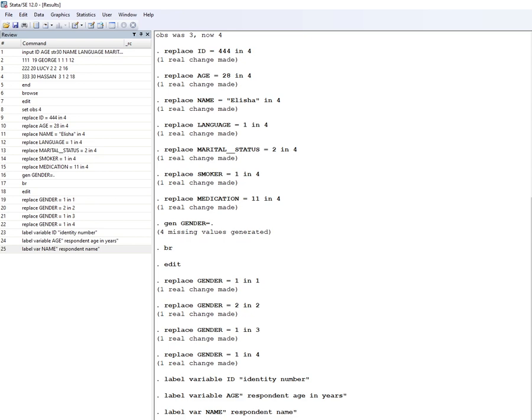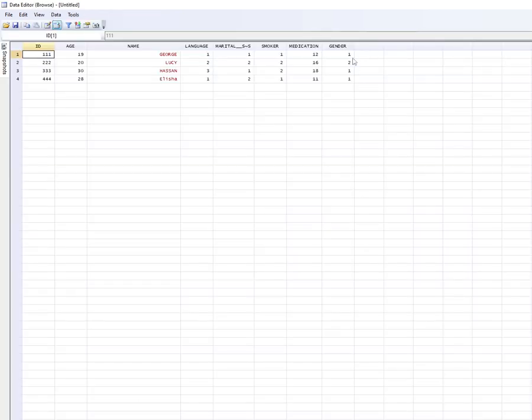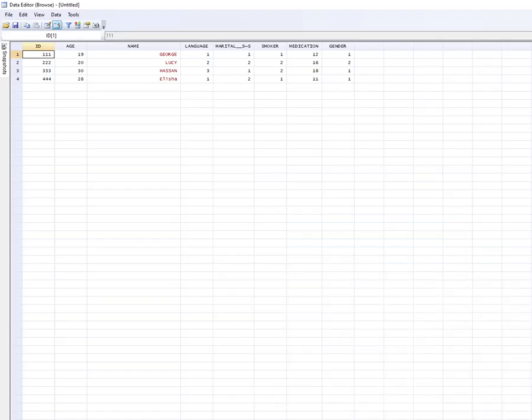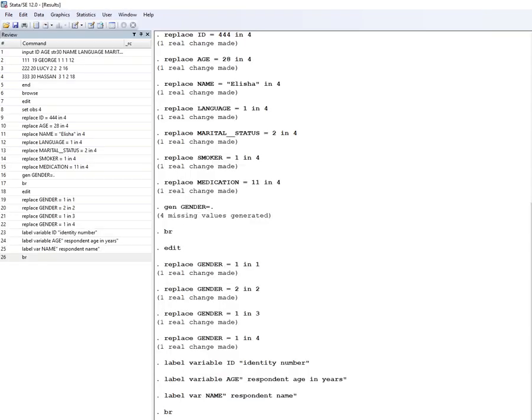Let's learn how to label the values. So if I browse, you can tell that for gender, I have 1 and 2, 1 and 2. That means if somebody doesn't have this form, they might not be able to really tell what this data is all about, which we say is not good. You can label those values. So what am I going to do? I want to tell the software that 1 in gender is male, 2 in gender is female. How do you do that? We're going to use two commands back to back. The commands we're going to use are label define and label value.